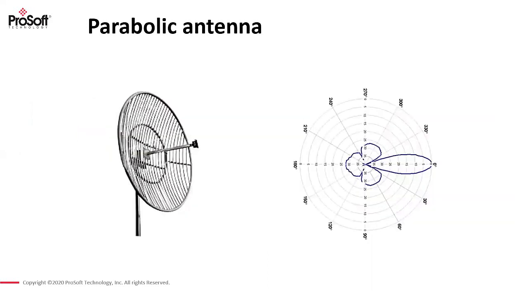The next antenna type is parabolic. It looks like a satellite dish. This is for long distance. When I say long distance, we're looking at least 5 kilometers and up. Normally we would use it on 40 or 50 kilometer links. The beam coming out of it could be as low as a 6-degree beam, so it's more like pointing a laser at something rather than a nice beam.